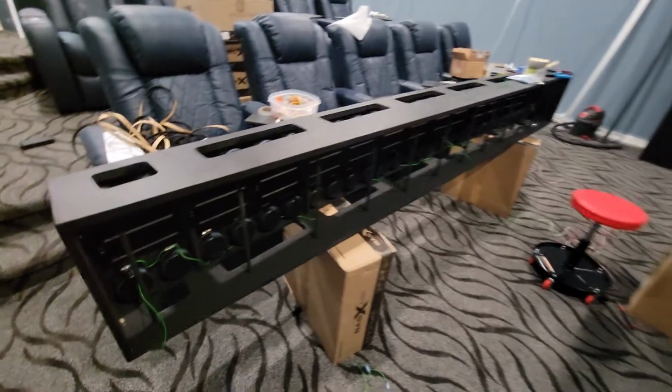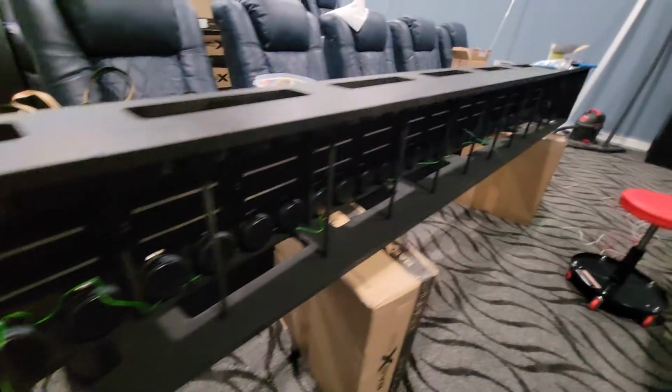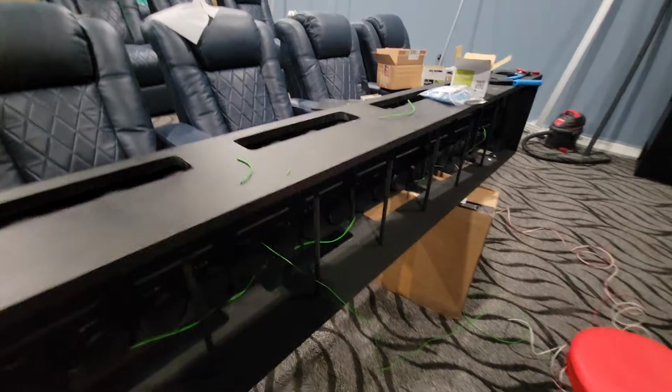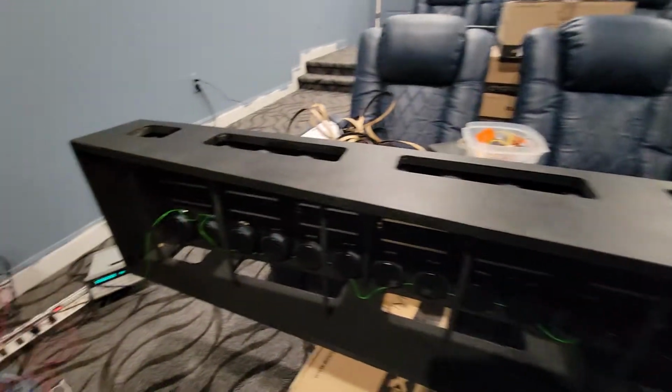So you might be able to see here, maybe not. You can maybe see the dowel pins a little better on here. So I've started to do some of the wiring. There's going to be a lot of series parallel groups with the center drivers at full output and then incrementally attenuating toward the ends for the CBT.